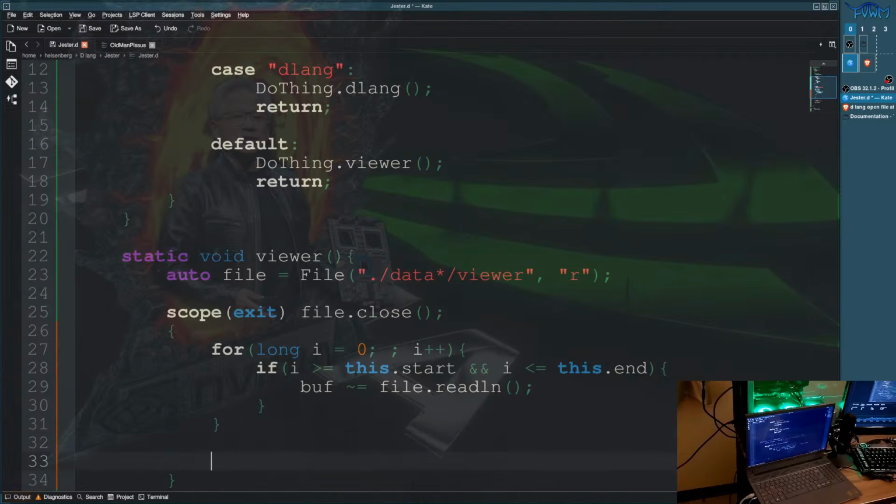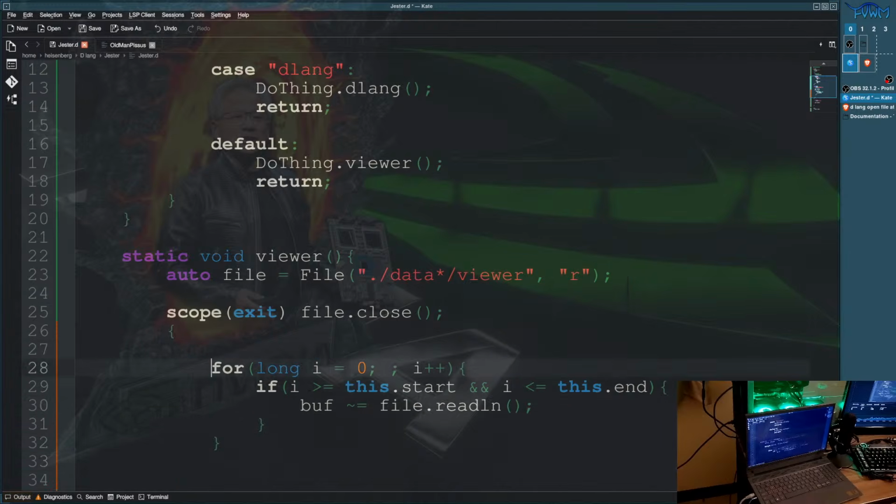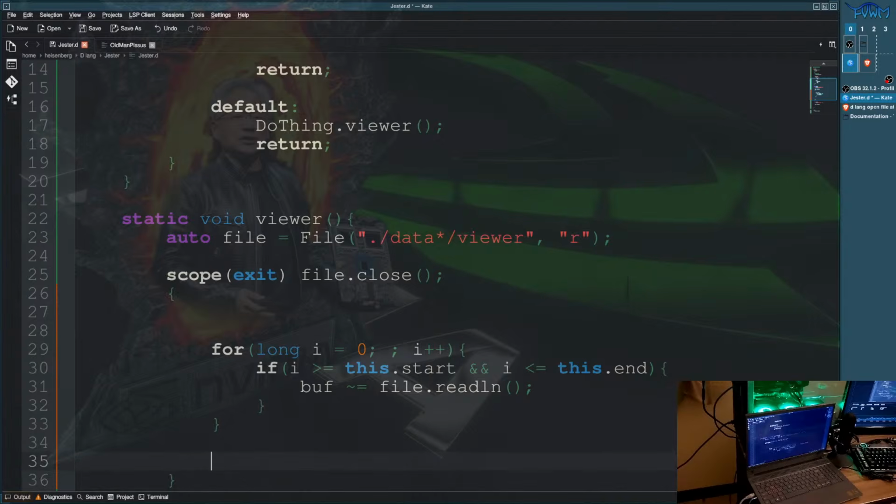I'm just gonna go ahead and create the buffer now. Create buffer up here. So buff, and that's going to be a string. It's going to have nothing in it, so we don't even need to initialize it yet. That's just going to get written after the for loop.